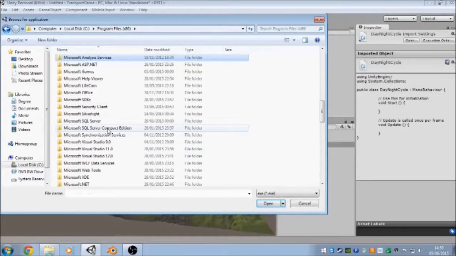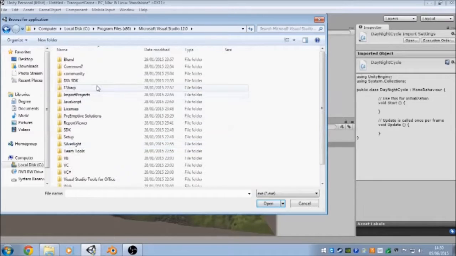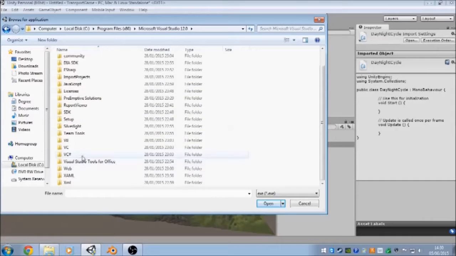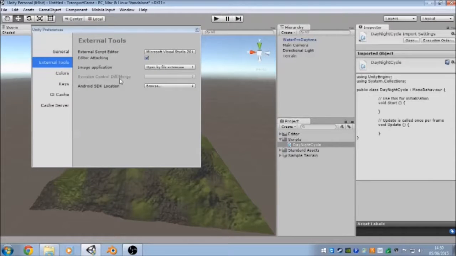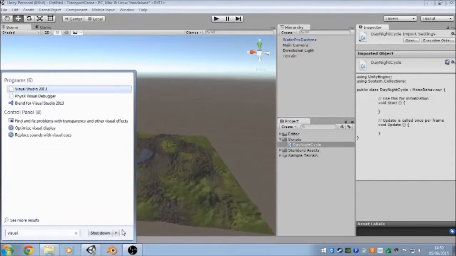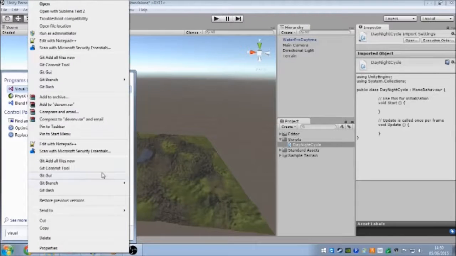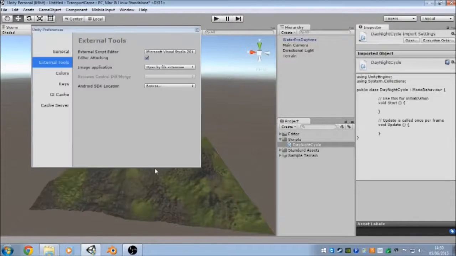I'm not sure where mine is. You can look it up. You've got a few iterations here, and then find the C# editor. I don't actually know where mine is specifically, but if you can't find it, I recommend just looking online or go to your Visual Studio link and properties, and then this actually tells you the file path where Visual Studio is.